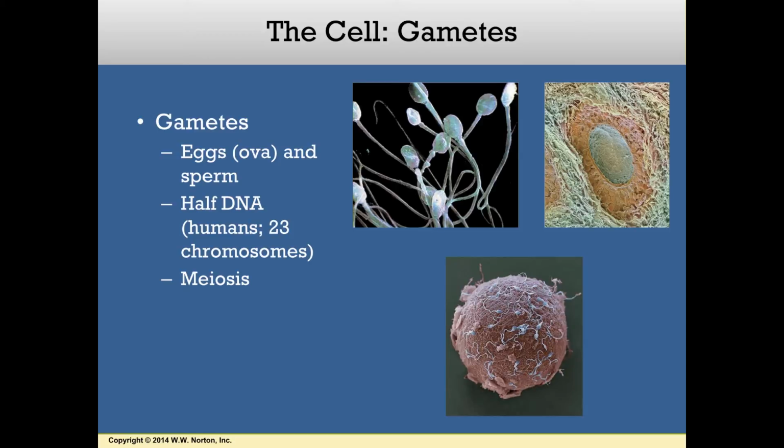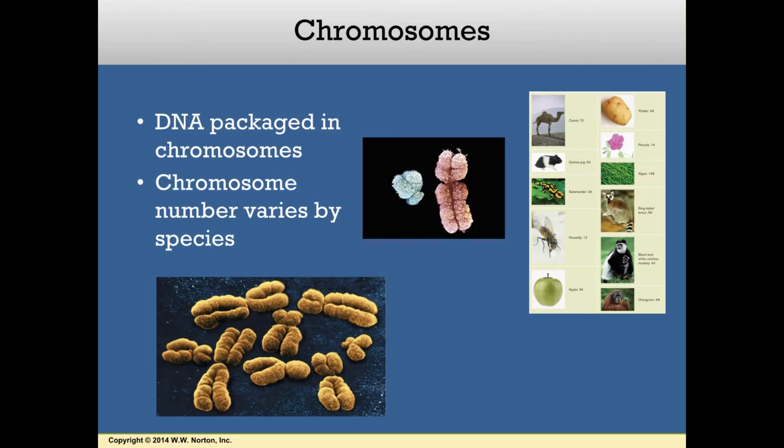These gametes contain only half of the organism's DNA, which are 23 chromosomes in humans, and replicate through a process known as meiosis. It makes sense that each of these gametes contain only 23 chromosomes. When they fuse together during conception, the chromosomes can be added together to form 46, the number found in somatic cells. Since we just mentioned chromosomes, and we can see this in the image at the bottom left of the slide, it is worth examining chromosome numbers in a bit more detail.